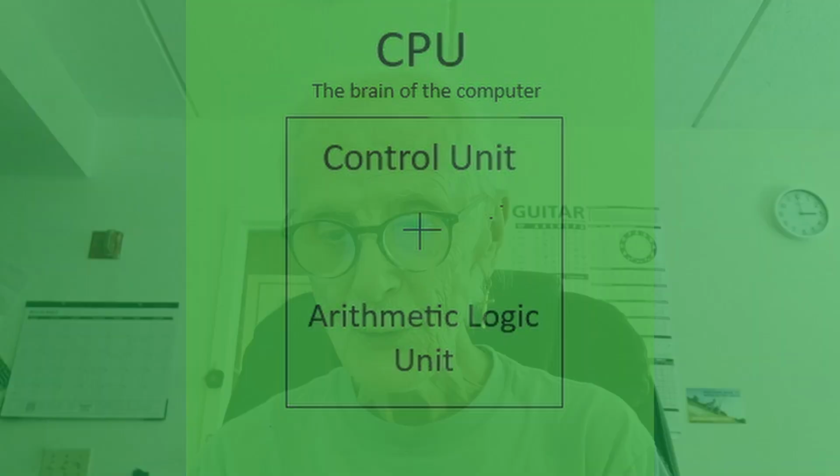Step 3, execute. Now the CPU actually performs the instruction. If it's an addition, the arithmetic logic unit, or ALU, does the math. If it needs registers, the registers are used. If the answer belongs in RAM, the CPU writes it back. Then, without stopping, the CPU immediately fetches the next instruction. It starts all over again.